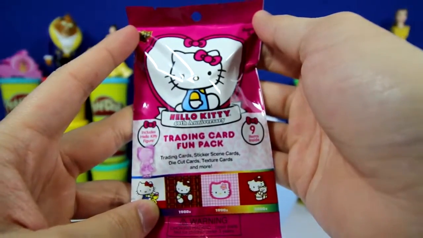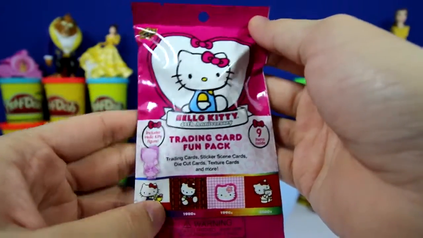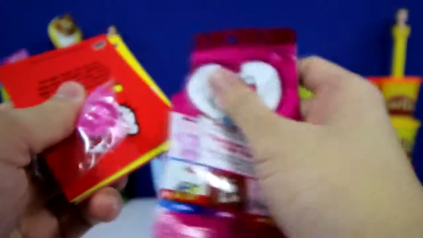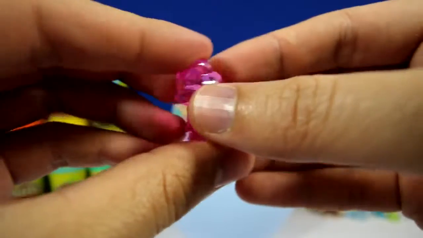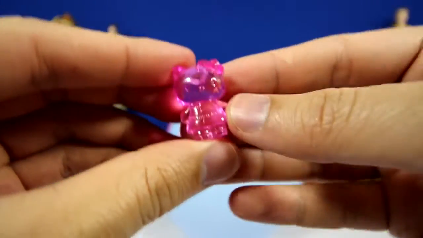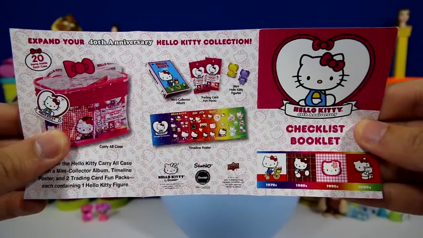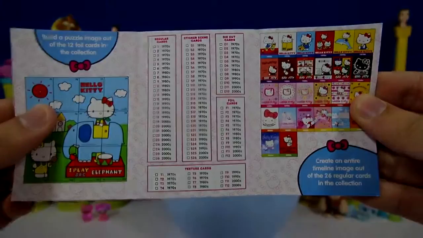Here is a Hello Kitty trading card fun pack. There's 9 items in this one. I found a Hello Kitty clear pink figure. This one's pretty small. Let's put it over here. Here's a quick look at the checklist. These are all the ones you can get.